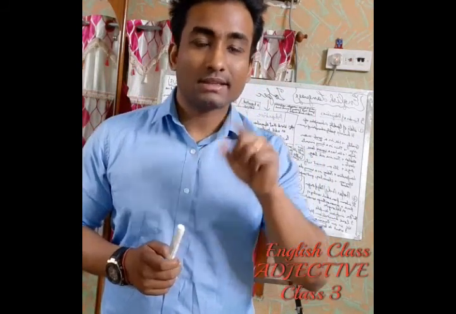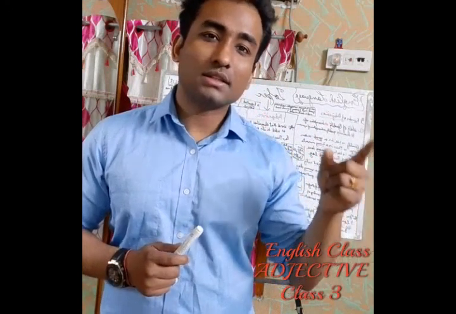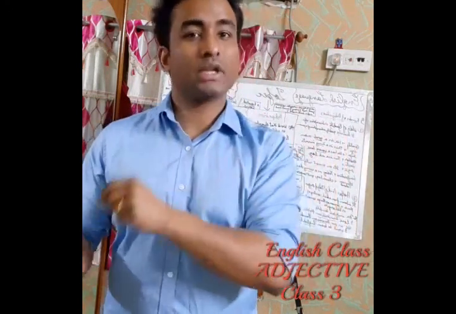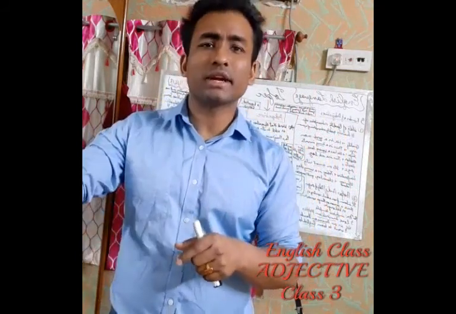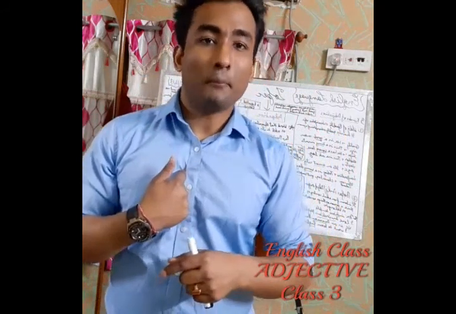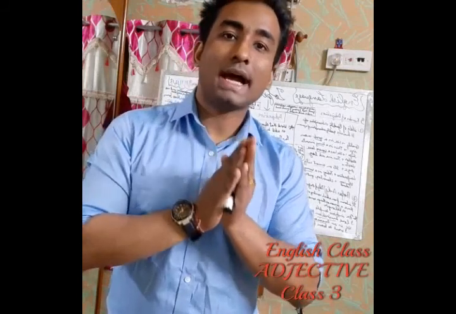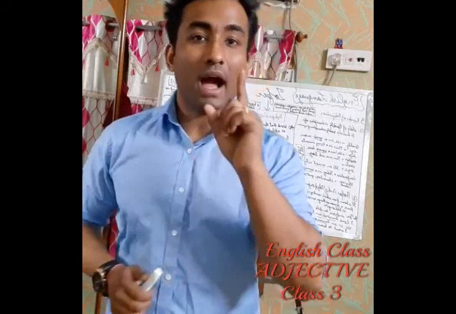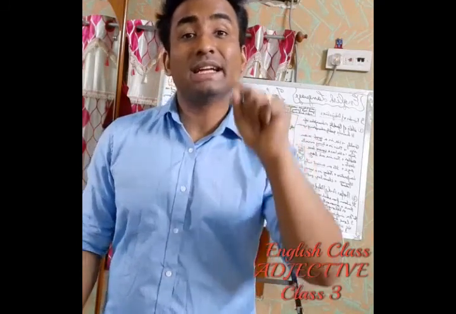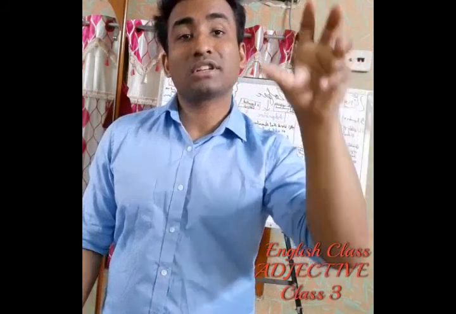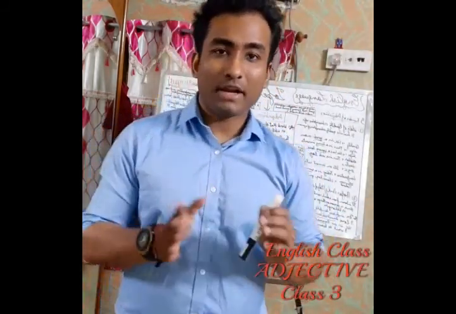here this is actually describing the word boy, and boy is a noun over here. So this is actually an adjective. Which kind of adjective? Demonstrative adjective, because it is demonstrating which boy? This boy is my brother. I hope I have made you understand the difference between a demonstrative pronoun and a demonstrative adjective. A word becomes a demonstrative adjective when it is indicating or describing a person. I hope I have made you understand.